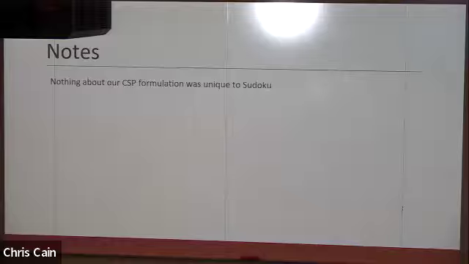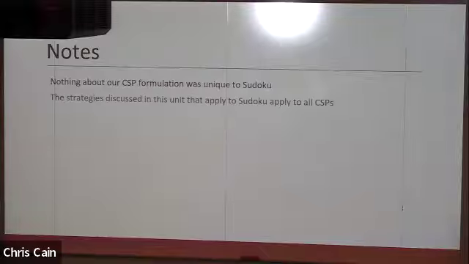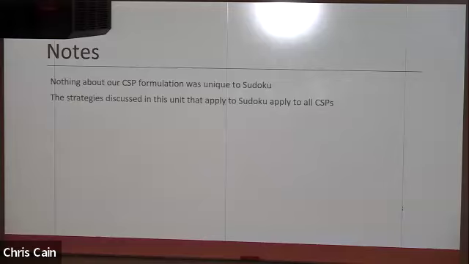So the constraints don't necessarily define the domain; we can utilize these concepts of constraints on whatever problems we see in the world. So every strategy we've talked about with regards to Sudoku can apply to any constraint solving problem. And so many problems can be phrased as constraint problems that we can utilize these techniques all over the place.